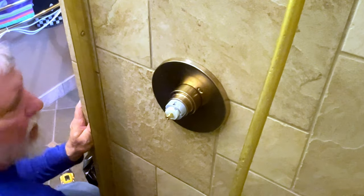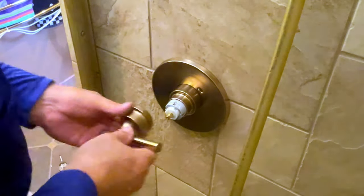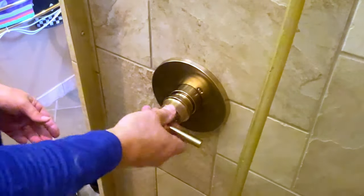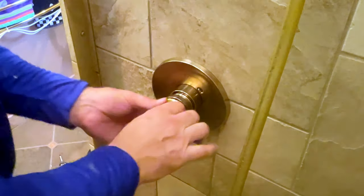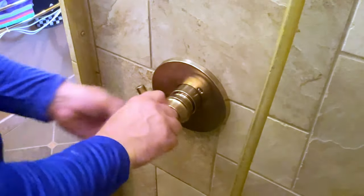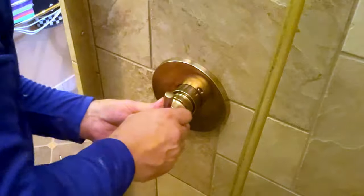Then it's just a matter of placing the handle. So, if I can figure where I actually want that handle. All the way on, that's pretty good right there.